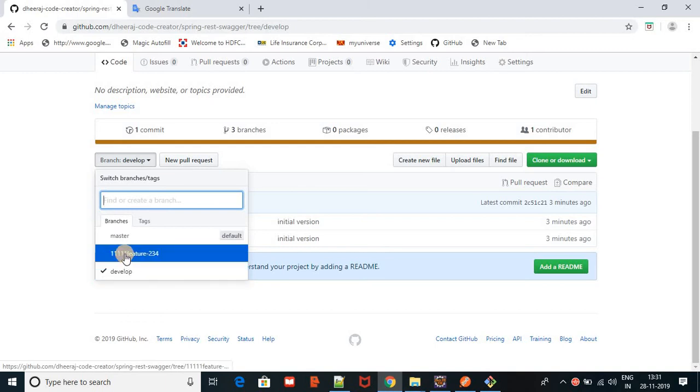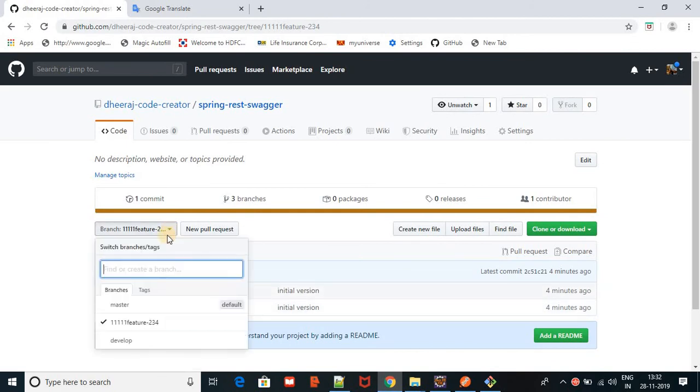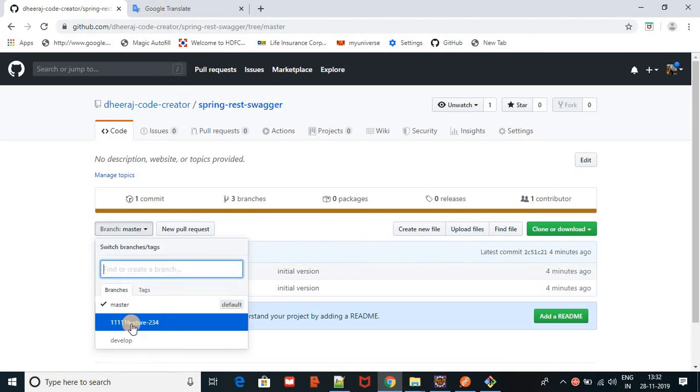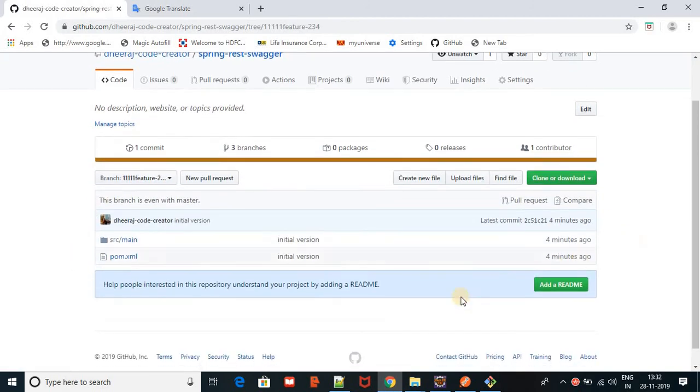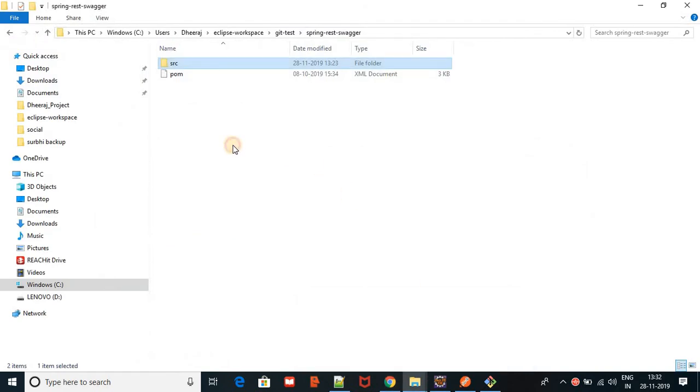Correct. So let's suppose I got a story where I have to write some code. At that time, what I will do, I will create my feature branch, and in this feature branch I have the same code that I have in the master branch. Why? Because I just created my feature branch from my master branch. So whatever code we have in the master branch, the same will be copied to your feature branch, right? So here is my feature branch, correct? I'm in my feature branch. Now let's suppose I have to do some changes in this branch. So let's do some changes. Let's suppose I'm going to add.